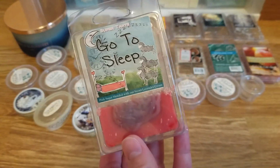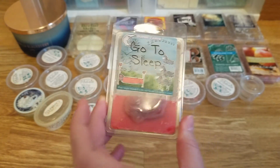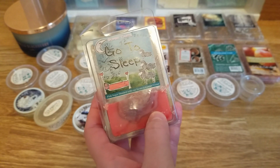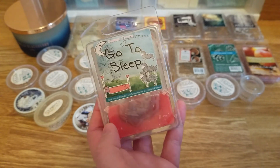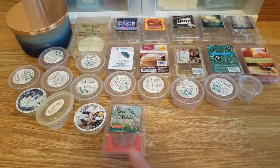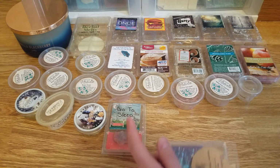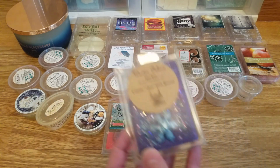I don't remember what brand they are. Okay, Go to Sleep. This is pink sugar with her sweet lavender cream, from Super Tarts. I have a bunch of these. They're getting older, so I need to just continue using them. I put them in my centerpiece. Usually two cubes is better, and I get maybe three or four nights' worth of melting. Sometimes I put it on for 3 hours, sometimes 6, sometimes 9. My centerpiece from Yankee has a timer, and I just turn it on for however long I want, depending on the night, and I get a few days' worth of it, and then I dump it out and put new stuff in. So I'm just continuing on with that. I love that scent. The centerpiece isn't the best to get that one to throw, but it still throws well in the centerpiece, so I'm okay with that.